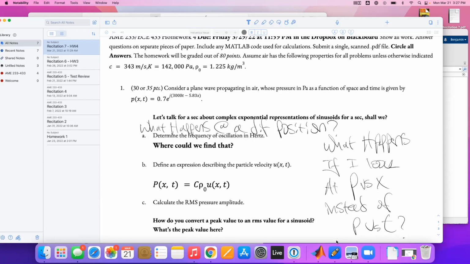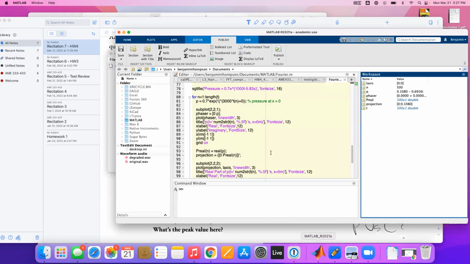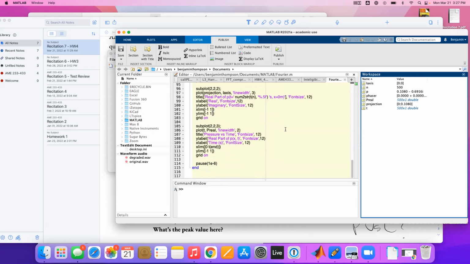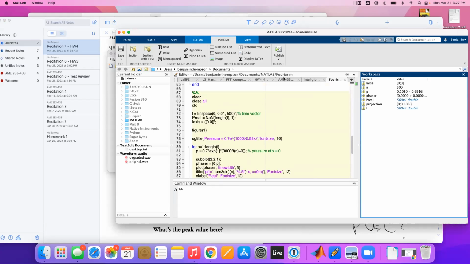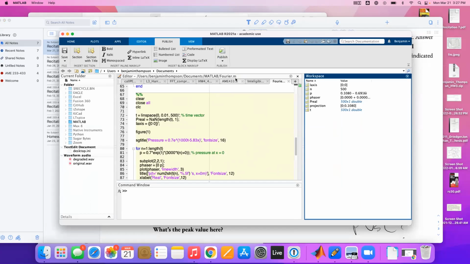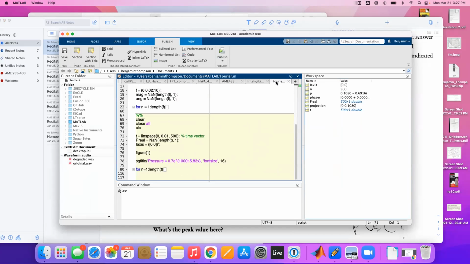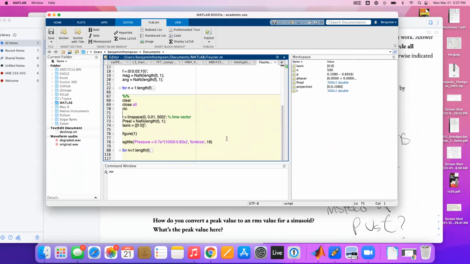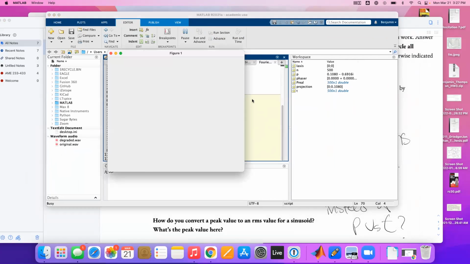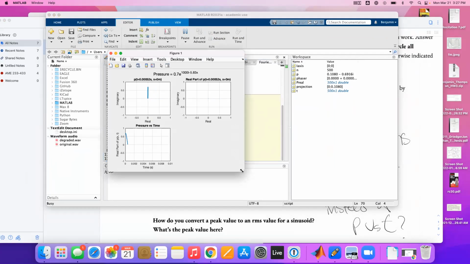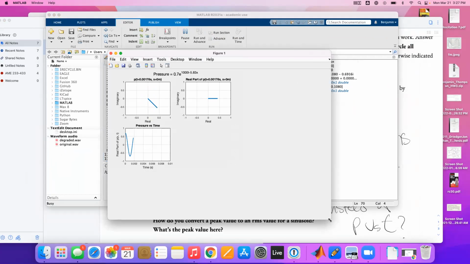So I'm going to jump over to Matlab for a sec. I think this is actually the only thing we're doing in Matlab today, because you can do some of this other stuff in Matlab, and I would even suggest it, but you don't need to, so we probably won't go over it together. Okay, so let's just run this. This pops up. I don't think I can make that any bigger, unfortunately.